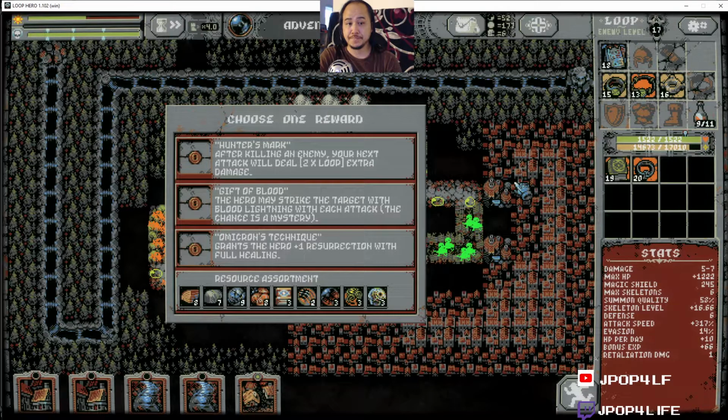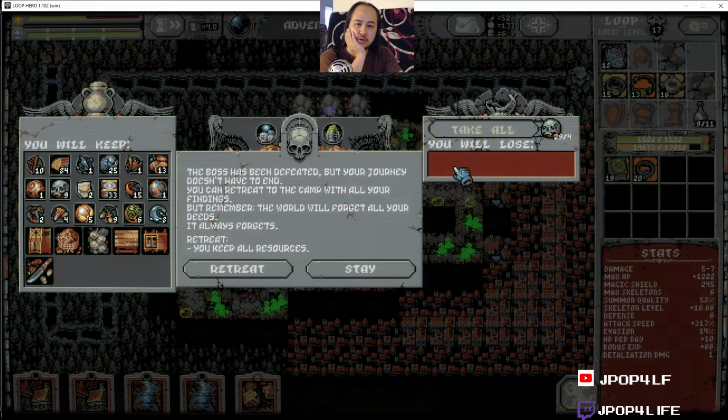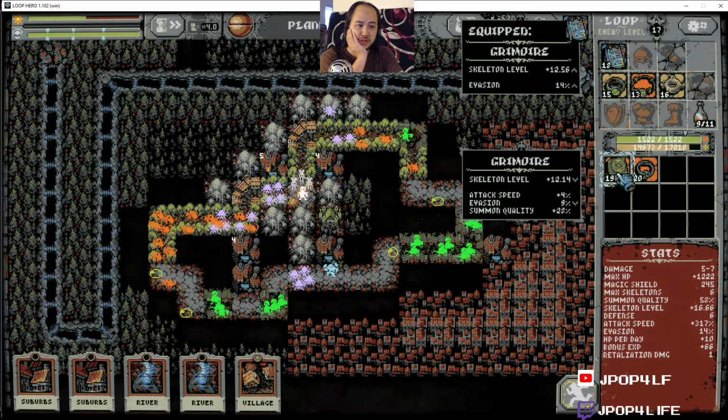The hero may strike the target with blood lightning with each attack. The chance is a mystery. Okay. What is blood lightning though? I like the hunter's mark though if I had to pick one. I could click stay for the moment because I can leave right afterwards.